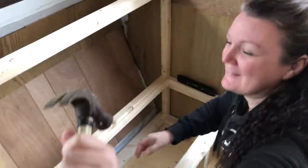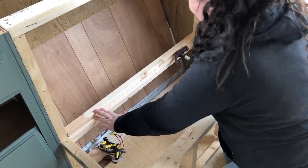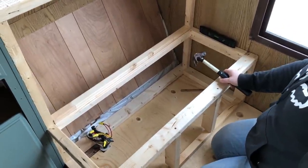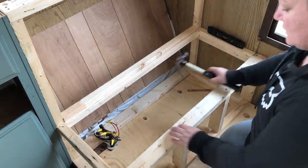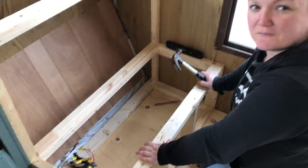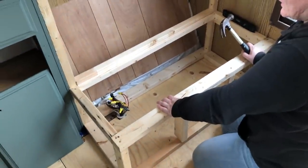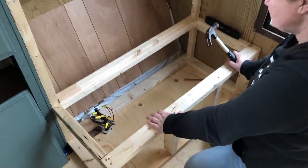Now when we put our lid on, we'll have a spot to brace it a little bit. Are we putting a center one in or not? I don't think we need it with half inch plywood. No, I don't think so. I think because it's got the lip all the way across, it should be good. Yeah, I think it's going to be all the way to the end and all the way. I think it's good.